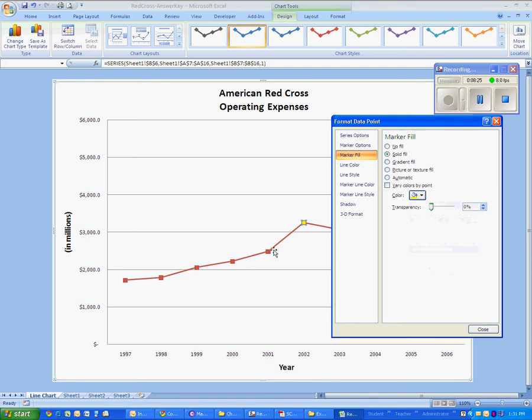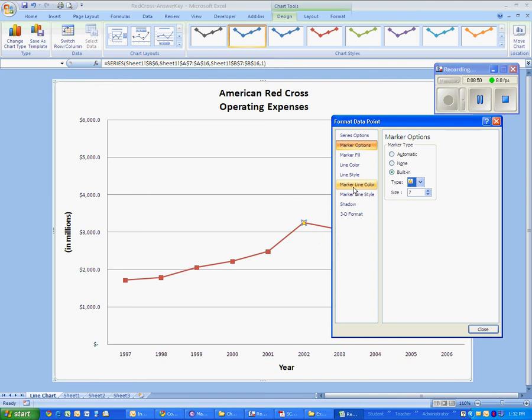And then you can click on other markers if you want to change those colors. You can also come back here to where it says Marker Options above it and choose a built-in and actually change the shape to a triangle or an asterisk or a different type of marker. So you can play around with that to emphasize that one over the other.